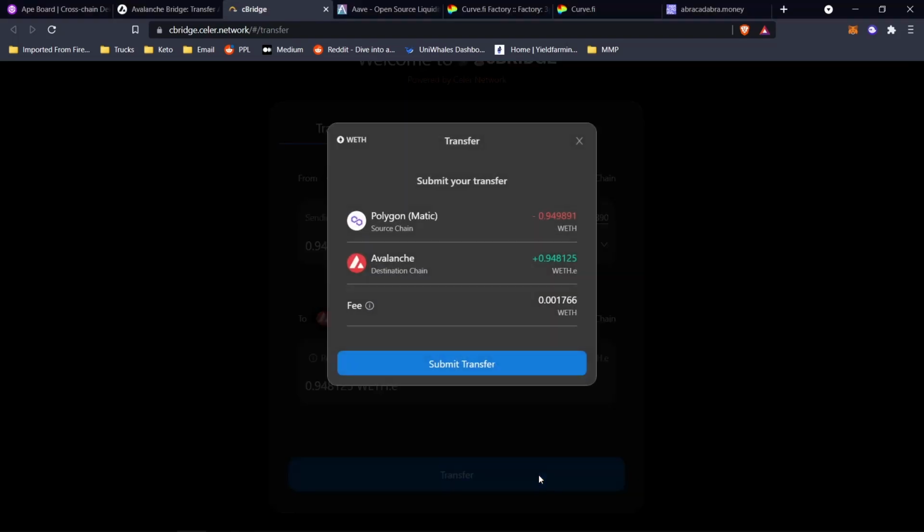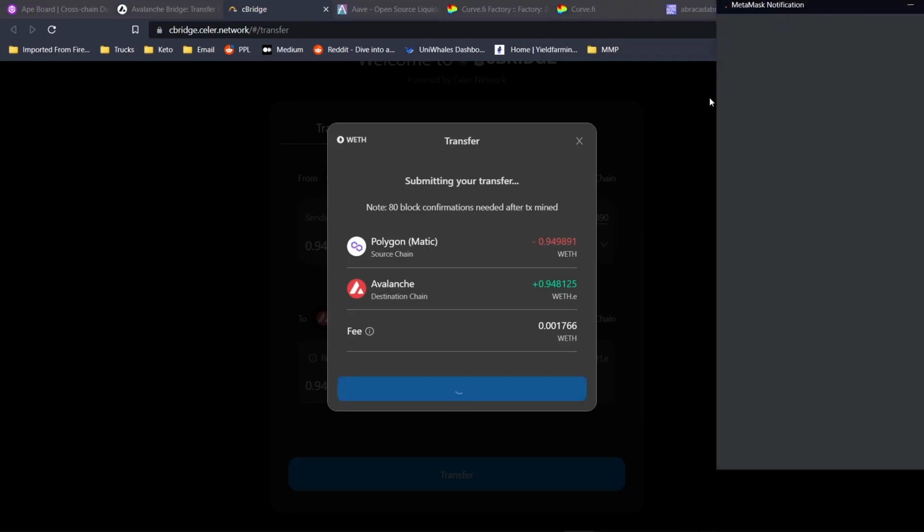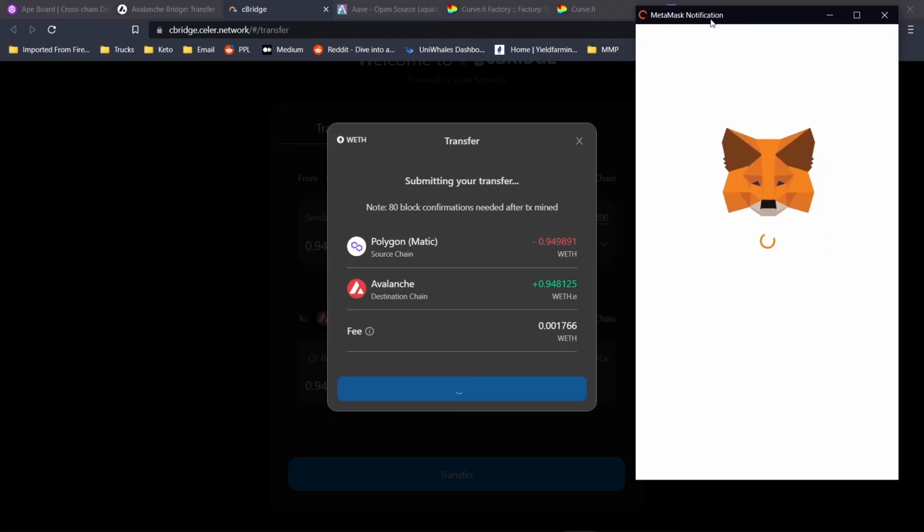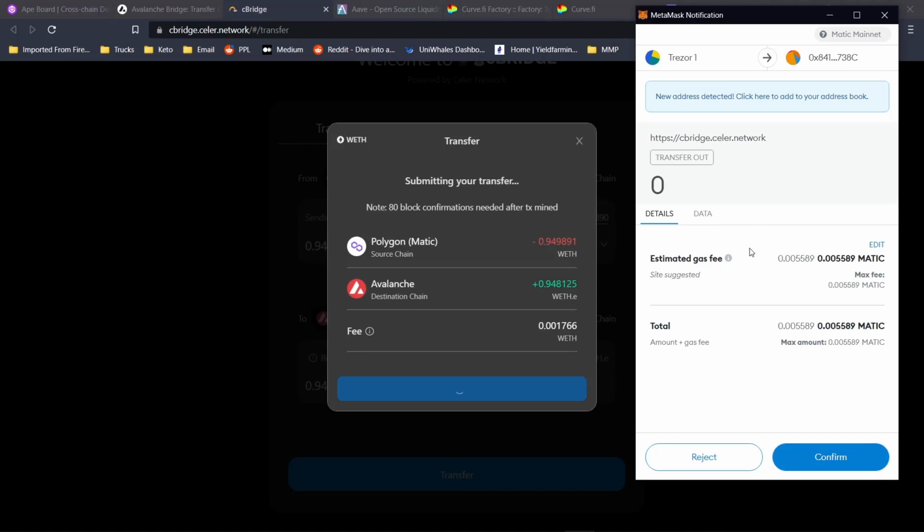So I'm going to hit transfer, and I believe I already have approved Celer to use some of my wrapped ETH. So it should go directly to the transfer request. You might have an additional approval if you have never used or approved this DApp before.